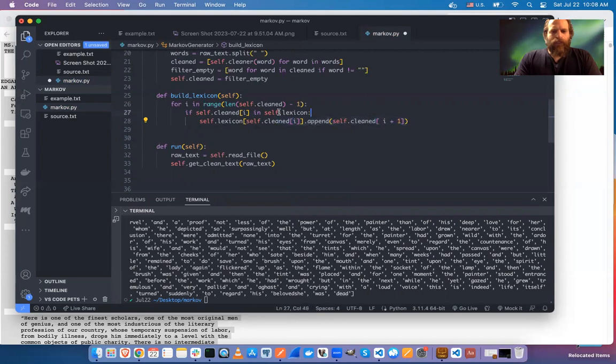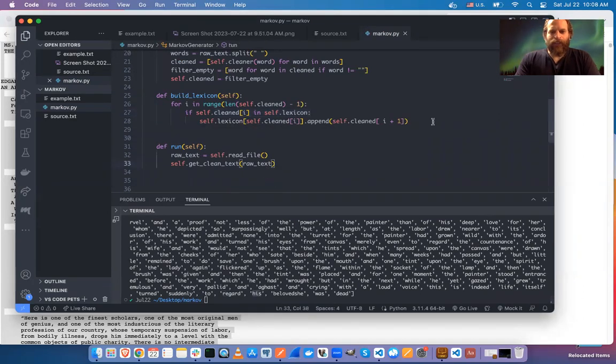So for example, his, or let's do regard. If regard is already in our lexicon, then we don't need to add it because it's already there. So what we're going to do is look at the next word, which is i plus 1, in this case his, and we're going to add it.